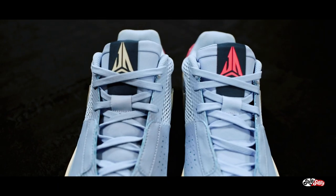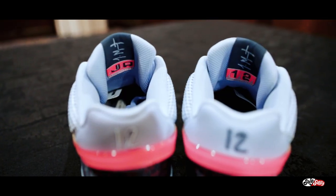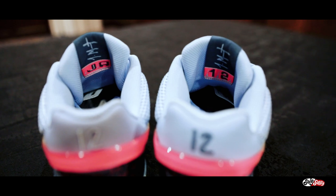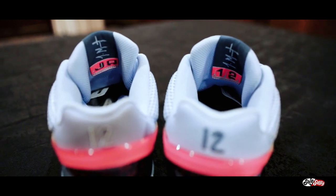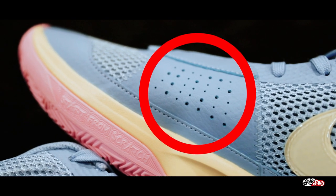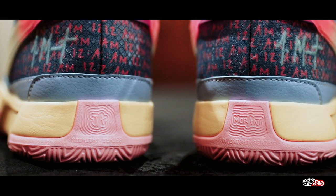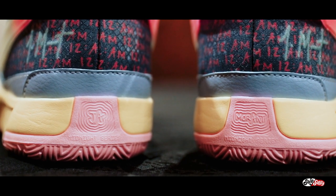So first you see the logo loud and prominent in the front of the tongue. On the inside you have his signature and his name Ja on the left shoe and number 12 on the right shoe. Because this is his signature color — cobalt blue — that will be continuous on all the signature logos in every colorway. You have Kari, his daughter's name, embedded in the midsole. You have the number 12 in the micro perf in the skin. And then you have the midnight series, which is the overall arching theme for the whole Ja 1, embedded in the heel.